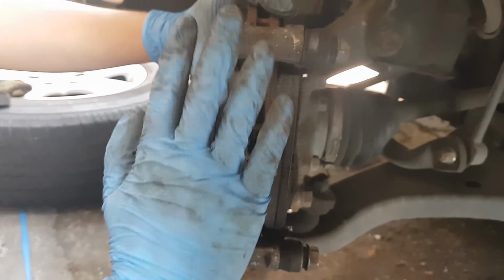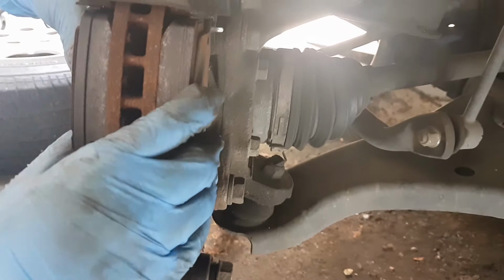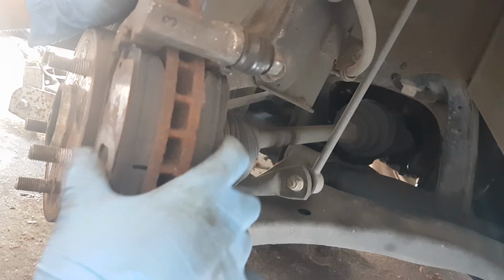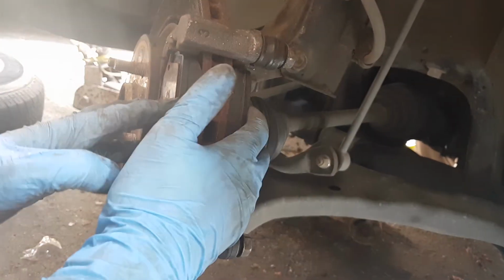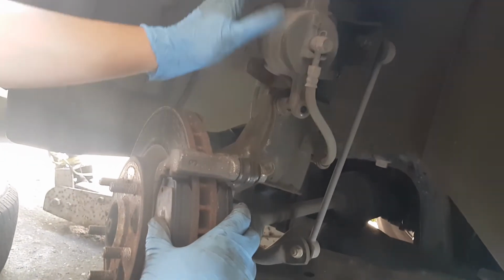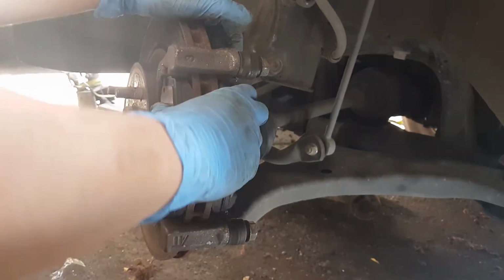So once we've replaced the old pads with the new ones, don't forget to put back the shim. Other replacement pads include a new shim, but the Bendix one doesn't include the shims, unfortunately. So yeah, we're just going to remove the wire on the caliper, and then replace it, bolt it back, and then we're done.